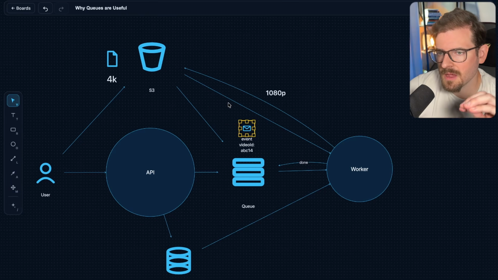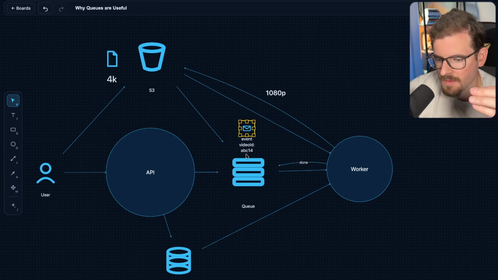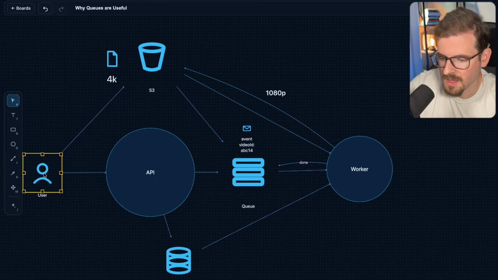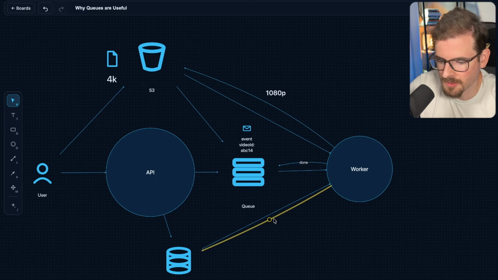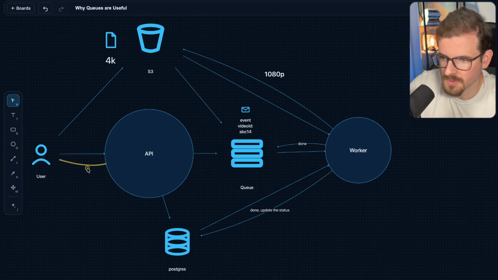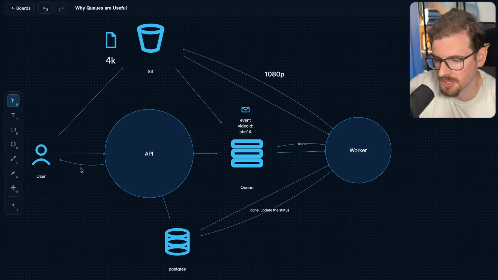Now, in this simple scenario, the fact that all these messages get queued up allows many users to kick off jobs. And even though you don't have enough workers to process the jobs, they are not going to get a stuck or broken UI, right? You can have an asynchronous process that runs in the background. When the worker is done, it could signal Postgres and say, hey, we're done, update the status. Eventually the user would do some type of polling, like long polling, or even WebSockets. If you want a really nice user experience, you have a WebSocket event go back and say your job is done.